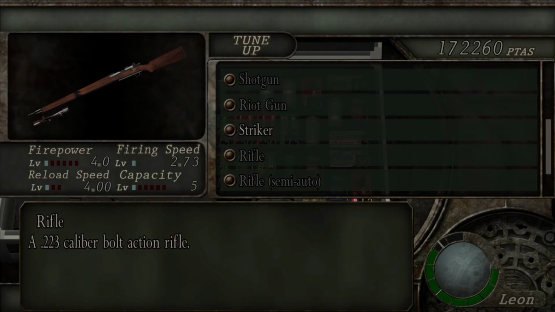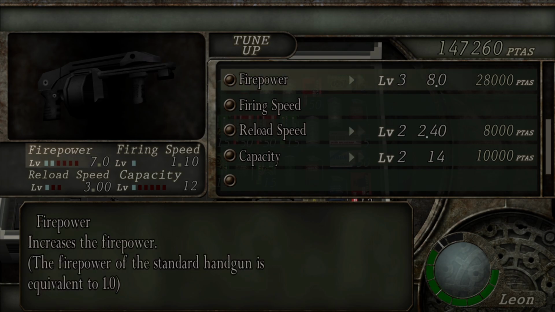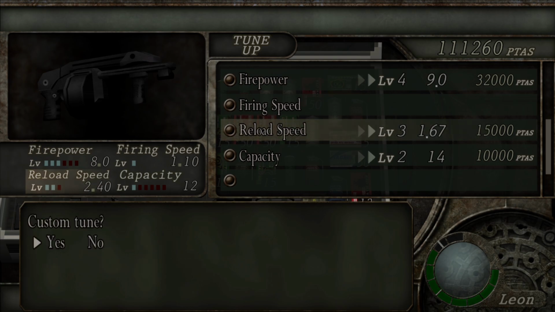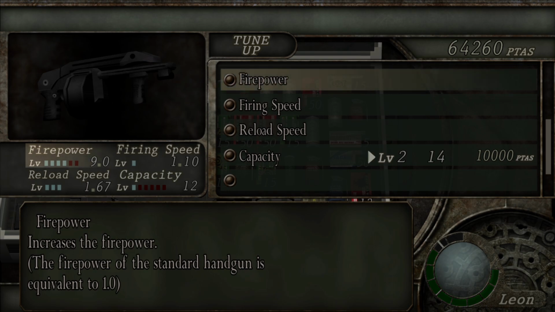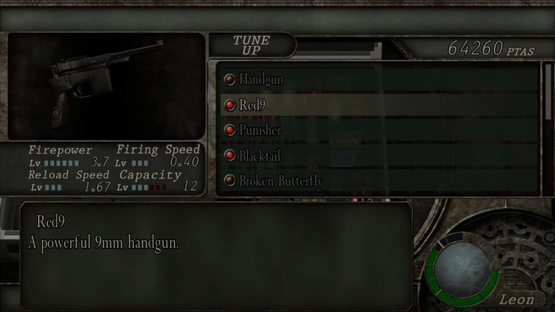What are you buying? So let's check this thing out. Firepower. Now it's equivalent firepower. Now it's better. Upgrade the reload speed quite a bit. Don't need to upgrade capacity. Could continue to upgrade the firepower. Let's do that. Now it's at 9, so it's already better than the other weapon was. We spent a little bit of money doing that, but I think it's worth it.